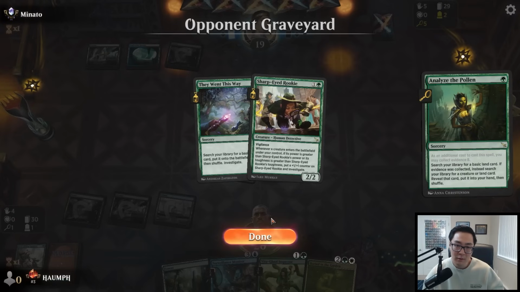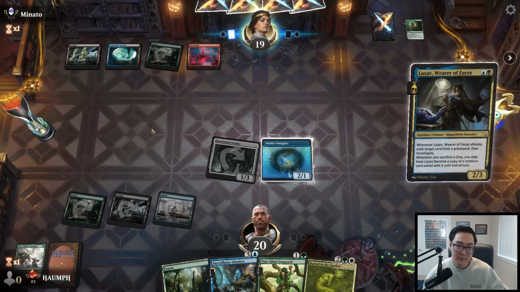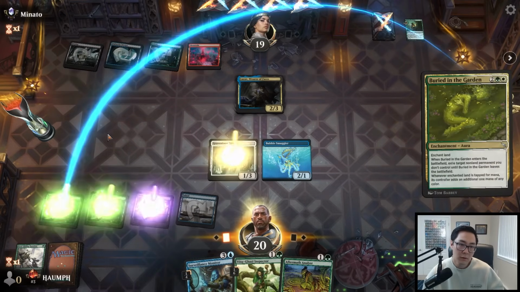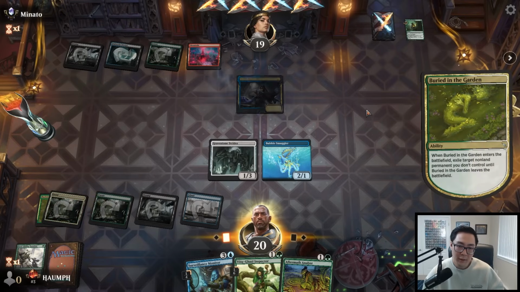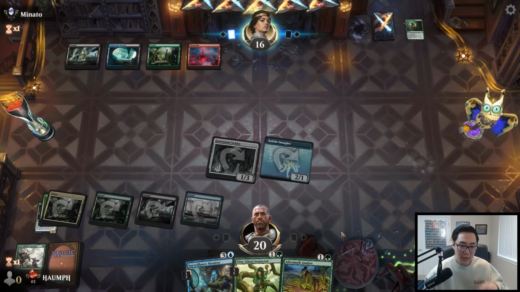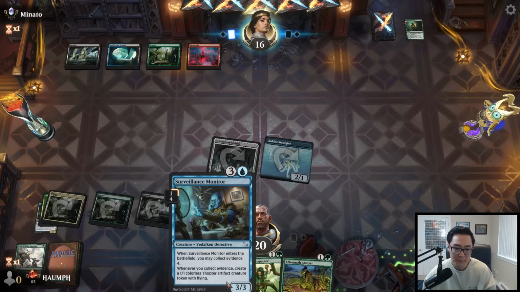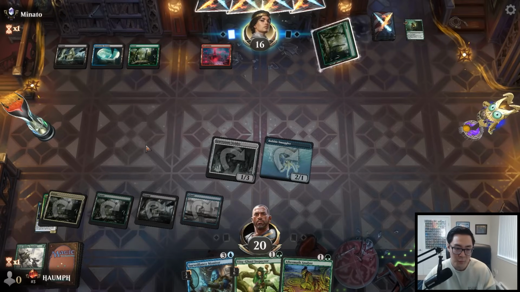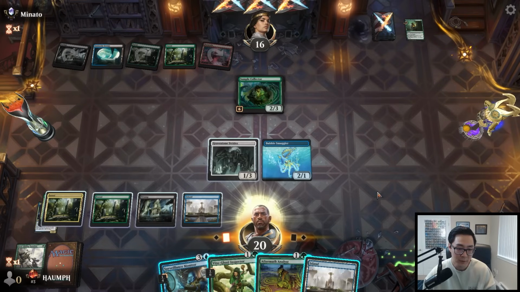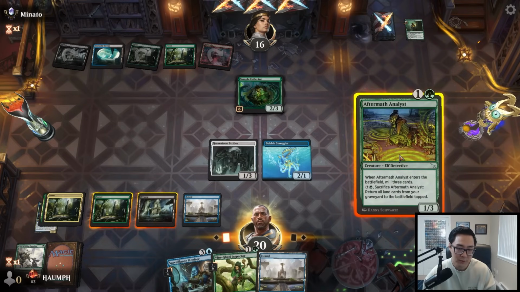Analyze the Pollen. Okay. They're going deep. Lazav. Lazav is good. Get out of here. All right, Aftermath Analyst is nice. Allows us to put some things into our yard so that Surveillance Monitor can do some work. Sample Collector, okay, from the opponent. I guess we'll play Aftermath Analyst.